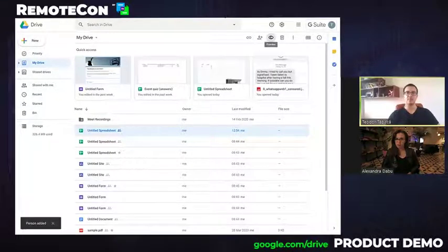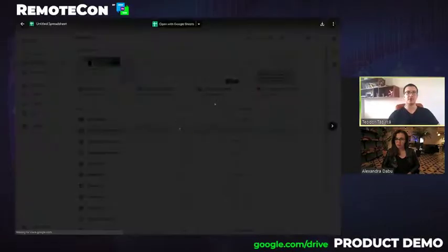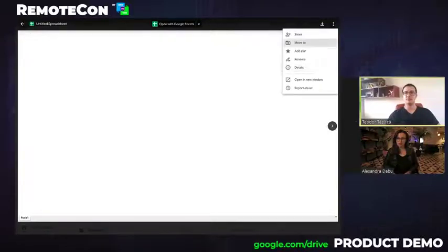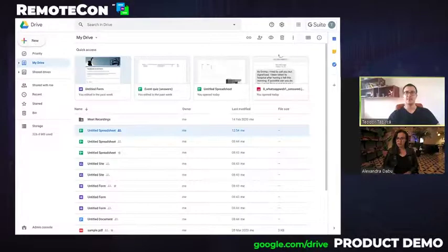Moving on, we have this button of preview. So if we would not like to open such a Sheets file in another tab, in another window, we can just preview it here based on that button. Now, as you can see, this file is completely empty. It's an untitled spreadsheet. It has no information, but if it had any such information, that would have been shown here. We have the option of downloading it, or yet again, adding it as a favorite, moving it to a different folder, renaming it, or having more details about this file.